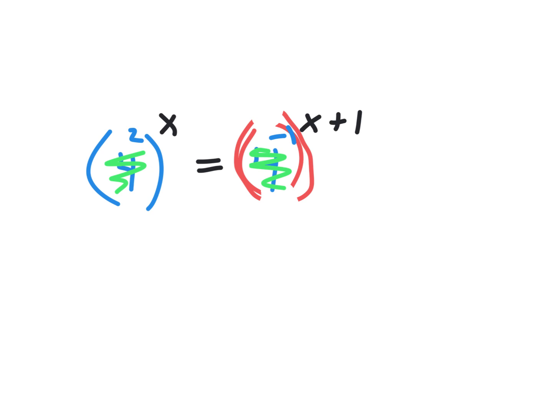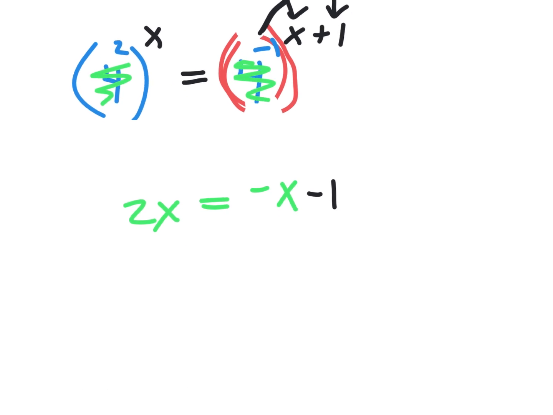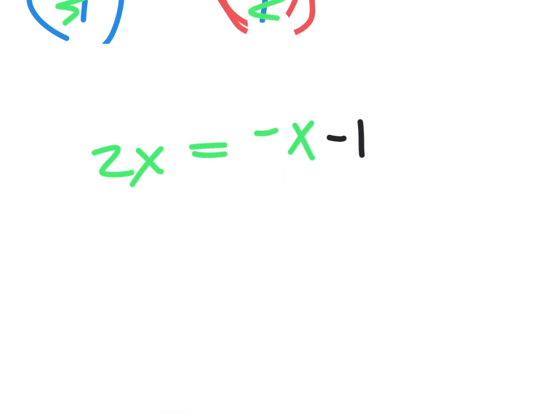And once these are gone, I hope that becomes obvious that that's 2x. And I hope you don't fall into the trap of saying -x plus 1. It's not -x plus 1. Distribute this. It's -x minus 1. And then sometimes these easy equations fool people. Hunter, do you know the next step? Add x to both sides. Add x, yeah. Whenever you have variables on both sides, get rid of the smaller one. Like that.